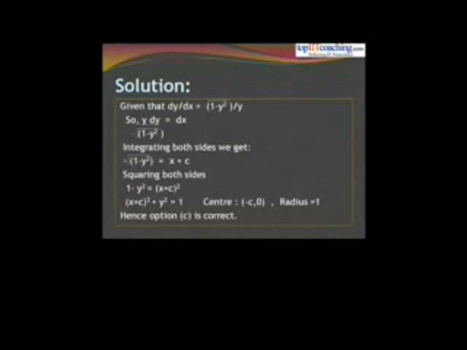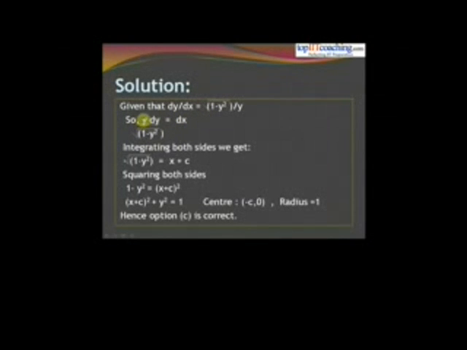So in this problem we have been given a differential equation and we have to find out which of the four options is correct. So the first step is to solve this differential equation. Now dy by dx is equal to under root of 1 minus y square by y. Now we can say that dy by dx is equal to a function of y into a function of x. Here the function of x is nothing but a constant. So we bring this expression which comprises only y to the side of dy and we bring dx to the other side.